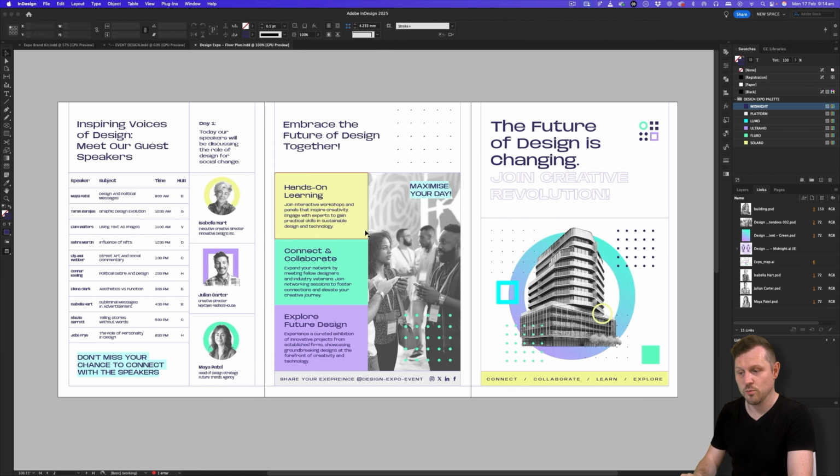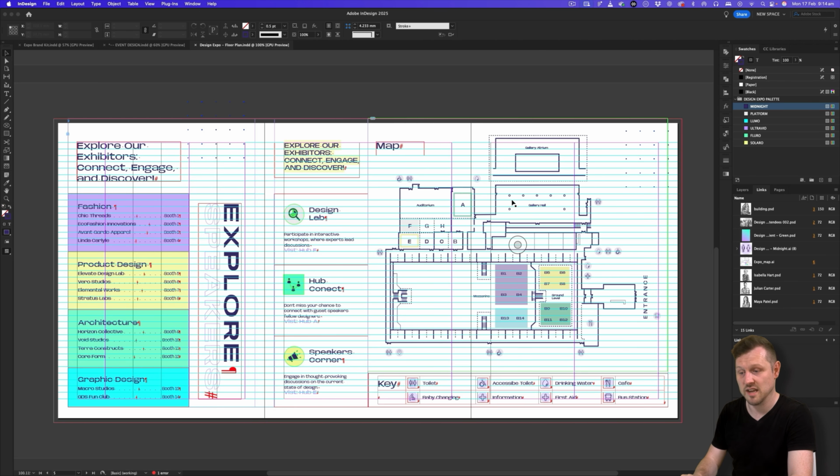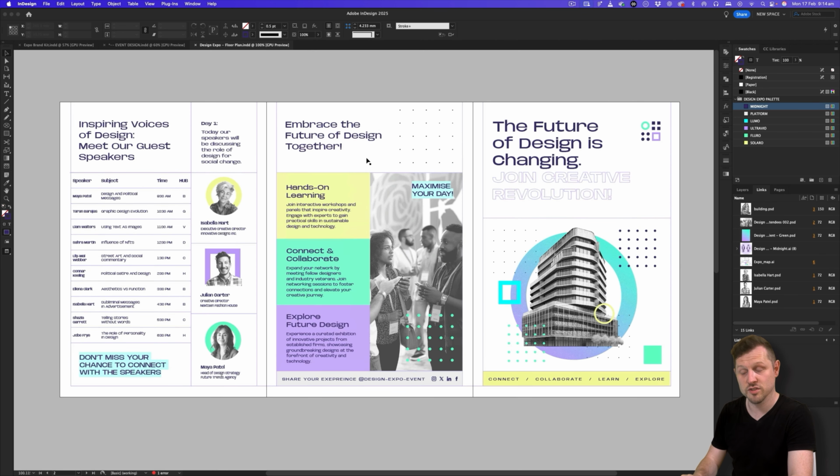On the first spread, we have a fairly complex layout with lots of visual information. And on the second spread, we have another fairly complex layout with a map and various text elements. In this instance, the cover page is on the far right of the first spread, and the back page is next to it, in the middle on the left. This is because of the unique way in which the pamphlet will be printed and folded.